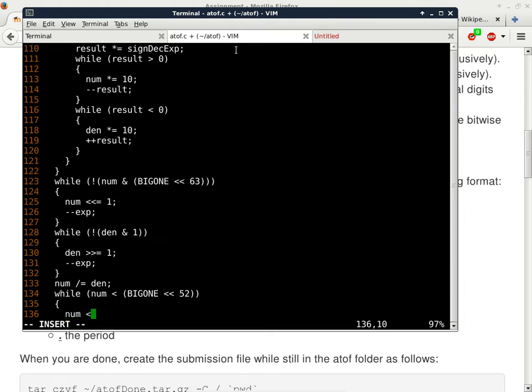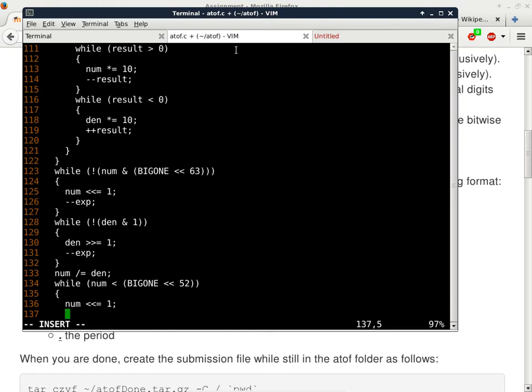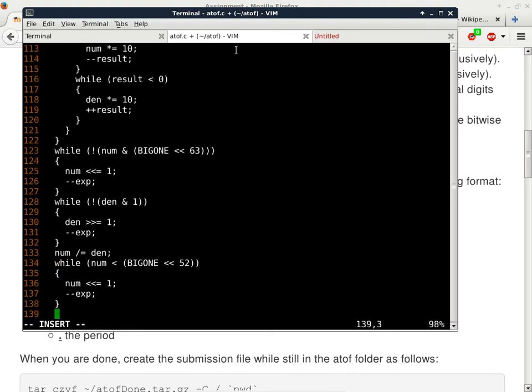Okay, so we'll do a left shift by 1 so that we are gradually getting closer to what we want. But when we are doubling the value of the number represented this way, we have to also subtract 1 from the 2's exponent to compensate for that. And then the other one is while num is greater than or equal to big 1 shifted 53 times, okay?